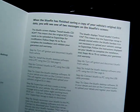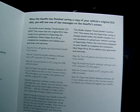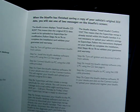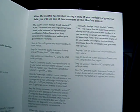So that means we do need to send the map to Bluefin, then modify and then send it back to you. The other option was that you could send the remap that's on the handset straight to the ECU, so we're not going to be able to do that one. So what we'll do is we'll install the software and then upload the map.